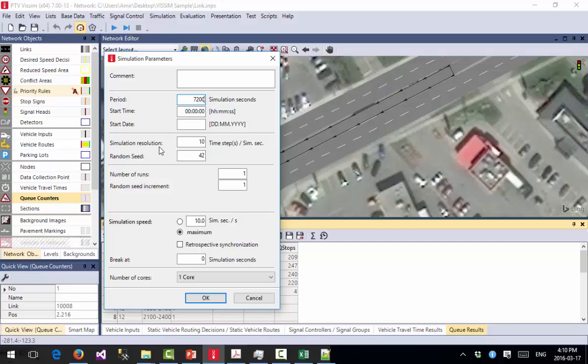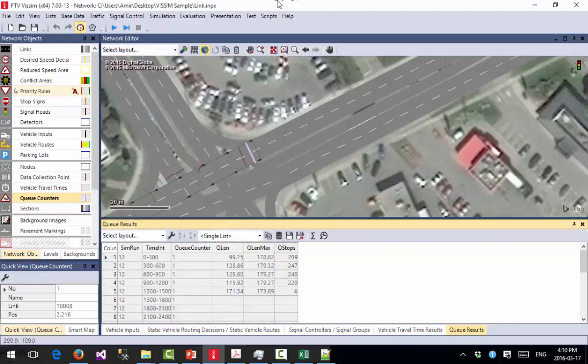And then you can specify, okay, my simulation is for this long period of time, but for this study, I want to break that, for example, at 2,000 seconds. So you will specify there. And then the number of cores, how many cores it should involve in doing some sort of multi-core processing. It will use that. So now we are almost familiar with evaluation, simulation, and signal control.